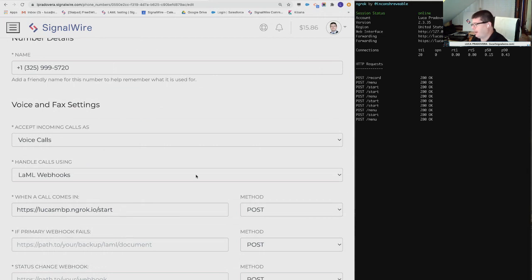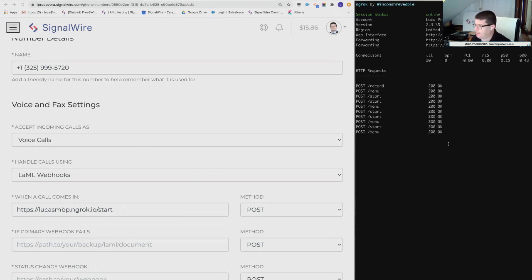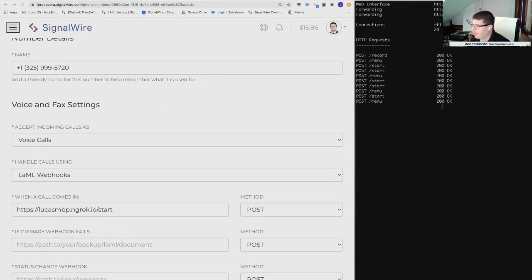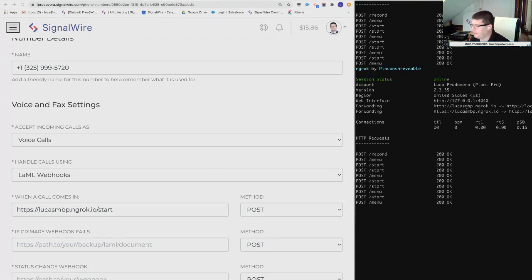As you can see on the right hand side, I'm pointing this domain to my localhost, port 4567.